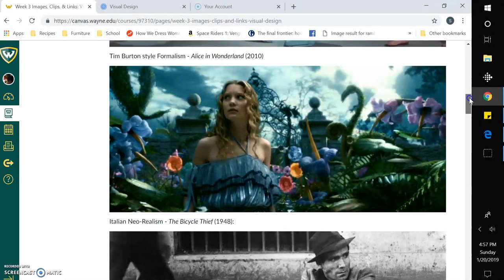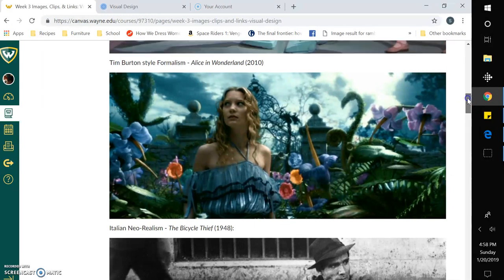It just does not reflect reality in a way that we would typically expect. The next image here is taken from the Tim Burton film Alice in Wonderland, and I would say that this is also a type of Hollywood formalism. The layering of colors of visual imagery, the unusual shapes and density of the image, combined with the dark, brooding sky in the background, is very much an example of Tim Burton's very specific style of visual design. But again, this is not what we would expect from a real world objective reality. This is very fantastical and formalistic.